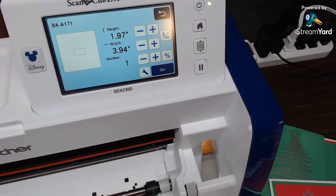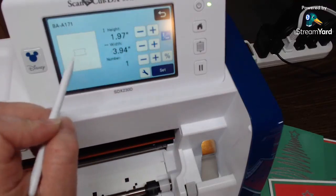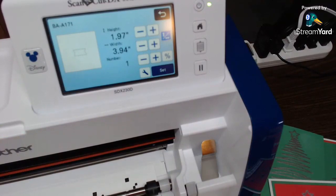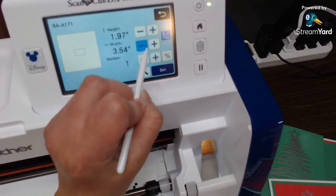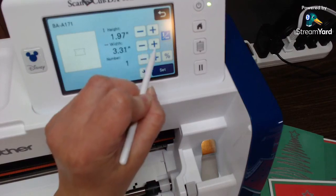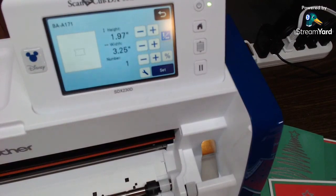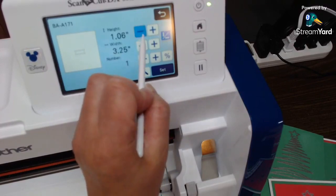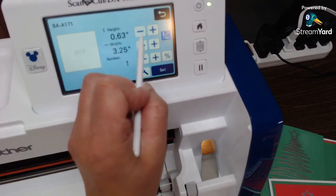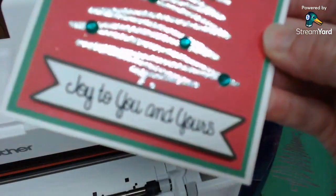And then what I want to do is make it, I measured how big it needed to be. So I'm going to hit this button again so that I can change the sizes independently. And I want to make it 3.25 inches wide. So it just needs to be a little narrower, 3.25 inches wide. Oops, there we go, 3.25. And then I want to make it 0.6 inches high. So it's just a little over a half inch high. So we're going to go down and make it skinnier. So 0.6 is what I made it. Like that. So that it made this real nice, and it went right around the stamp so nicely like that.